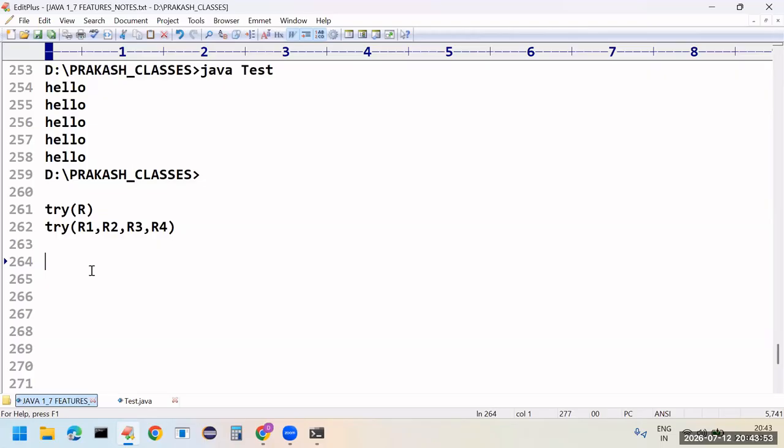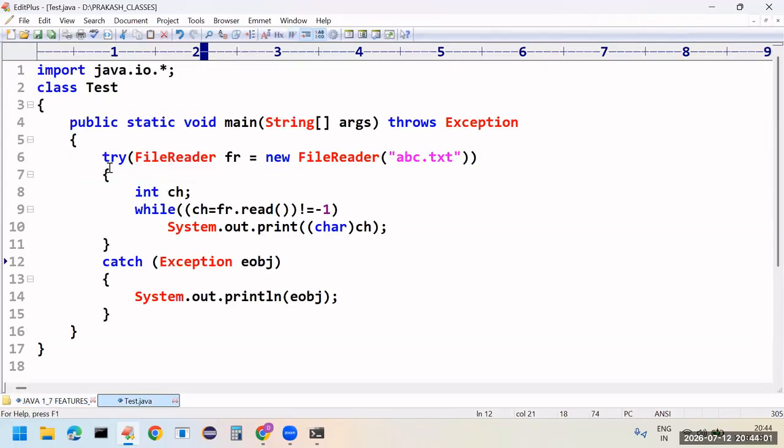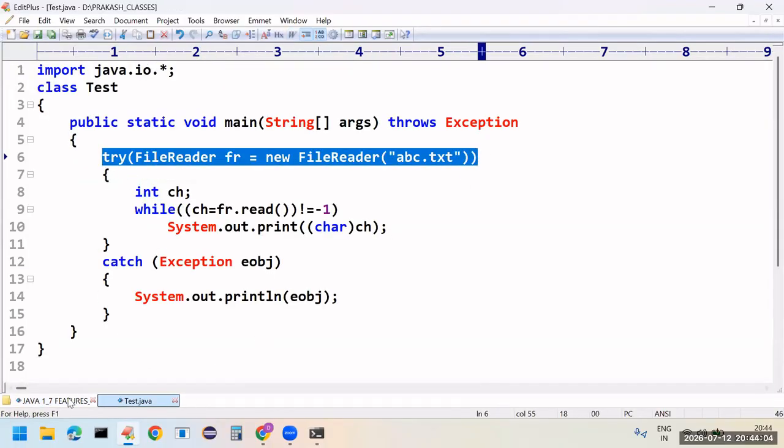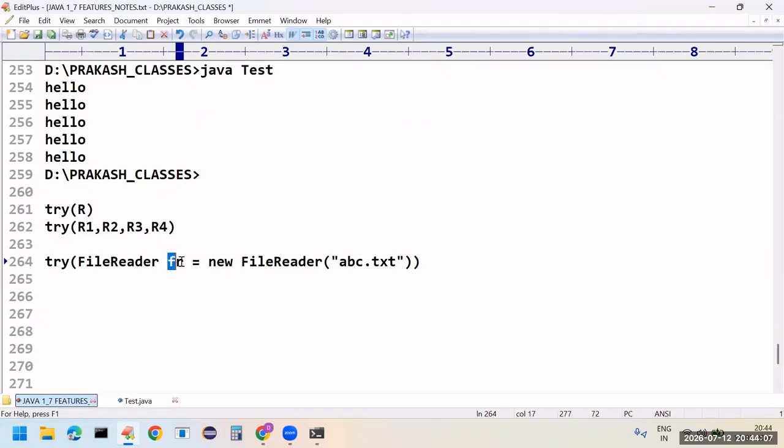Make sure that those resources are closable resources. What is the meaning of closable resource? Suppose you are taking Demo t = new Demo. Demo is your class object, correct? Sir, is this a proper resource? No, we can't close this. So it must be auto closable, then only it is going to validate. Something like a predefined one.